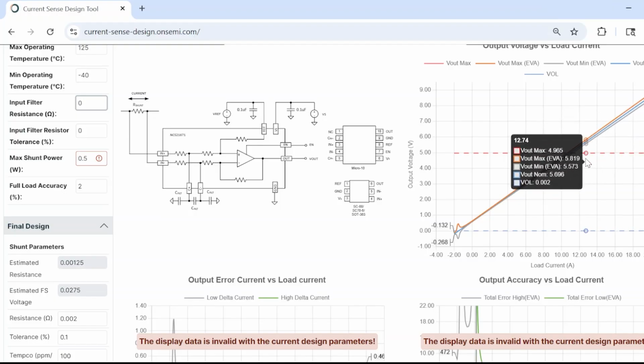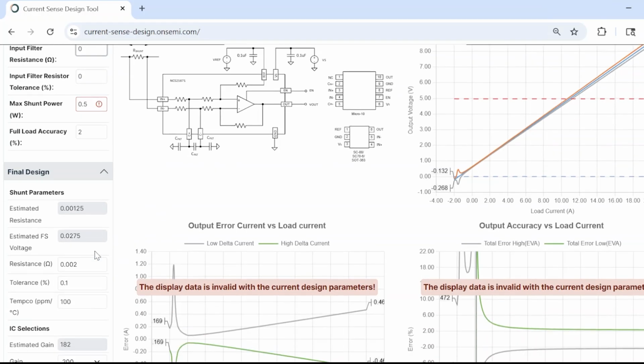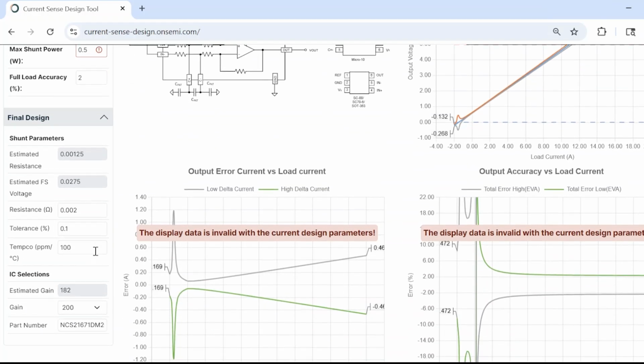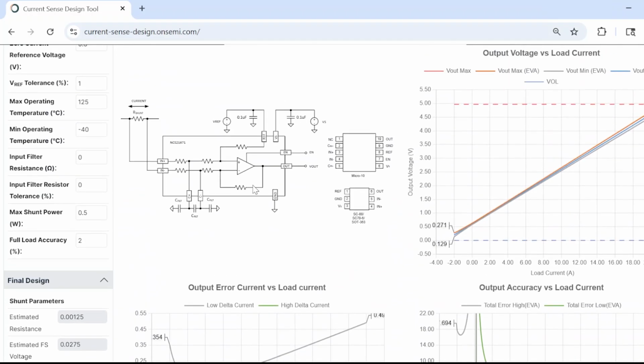To fix that, similar to last time, we can reduce the shunt resistance further, going from 2 milliohm down to 1 milliohm. And let's see how that affects our output. And if you go see output, now it is fitting well. That brings back the output within a boundary condition. And let's say that we are happy with this.